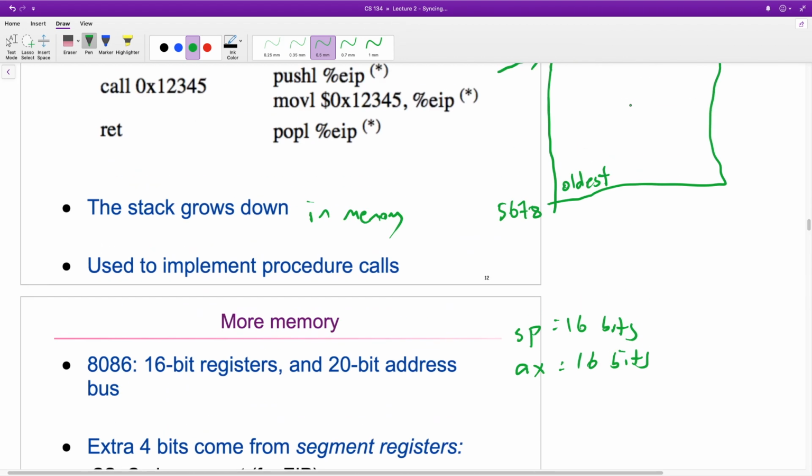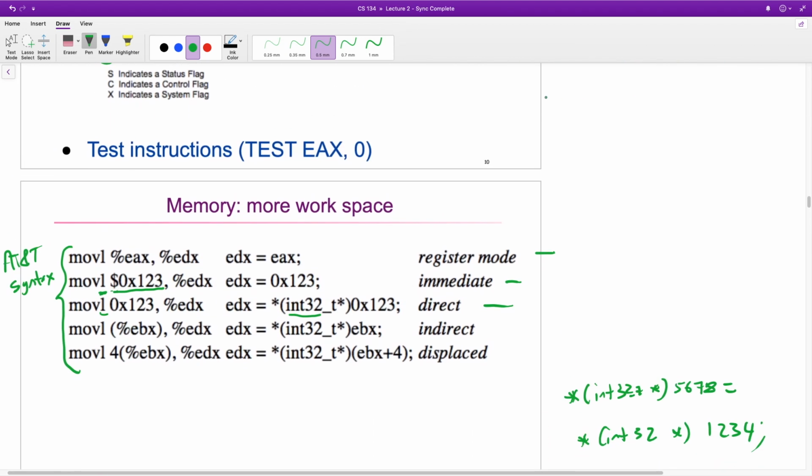But if I go back here and look at one of these instructions, if I do a move to a particular location using direct addressing, so I want to change a memory location, I can use a register that's limited to 16 bits to specify the address.